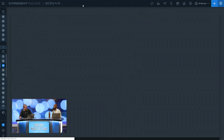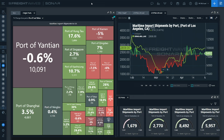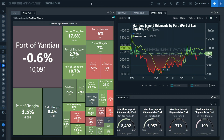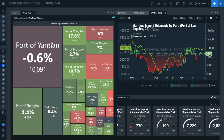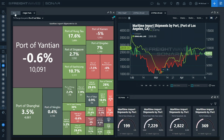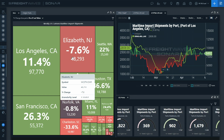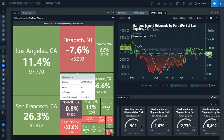maritime is another one. Imports do affect our surface transportation. Definitely. We were looking at productivity, and that's domestic productivity. So now we have another piece of the pile, the world economic scene, and how that's affecting us. What I have over here is the exports to the United States by origin port, which you can click on any one of these and chart those levels. I also have next to it the U.S. weekly customs imports by our domestic ports, or the destination ports in the United States. So you can see both ends of what's going on. Now, you could put each lane, but the tree map would be so huge, it's not even funny. You'd have to filter it down, and you can filter that down and build different things.